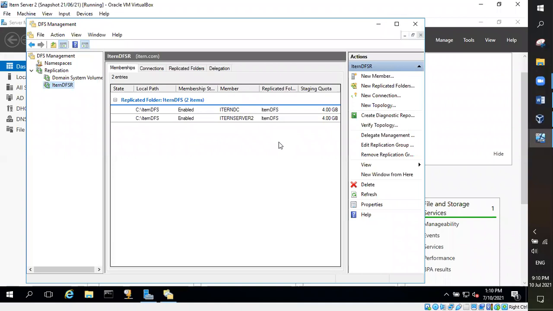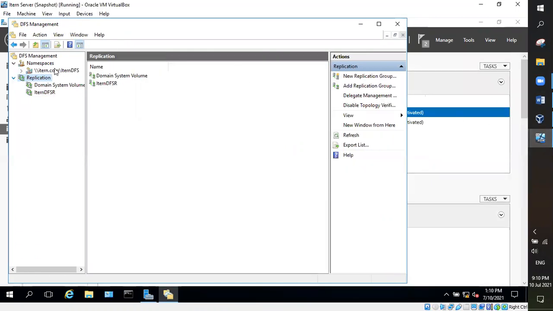Go to your CLI or your Windows shell and run it. It will create the folder, then you go back to your domain controller and use the wizard to do it. So what we do from now till the end of class is just test everything that we did to see if it is working. So now let's go to the domain controller and create a file in the DFS folder.